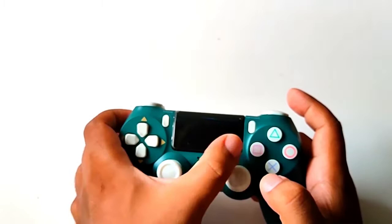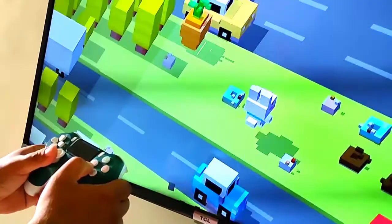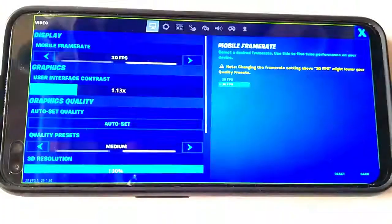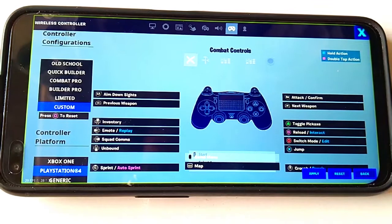You can also play games that are supported by touchpad. To play Fortnite using PS4 wireless controller, simply go to Fortnite controller settings and then choose PlayStation 4 and then apply.